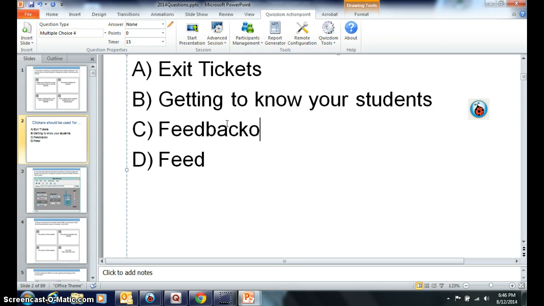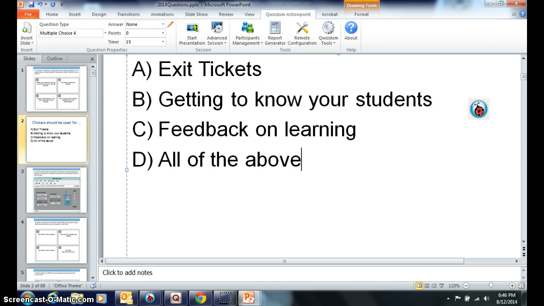C is feedback on learning, or D, the good old all of the above. And I'll give this particular question the answer of D.